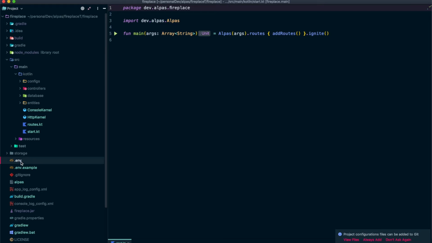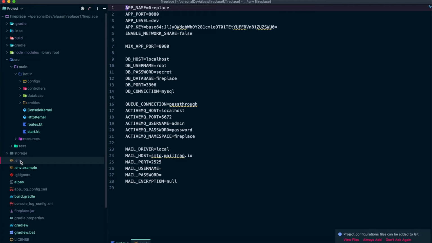You've got an env file that got created when you ran Alpas init. It copied from the env example. At some point we're going to be updating this file with our actual values, but we're not to that point yet.